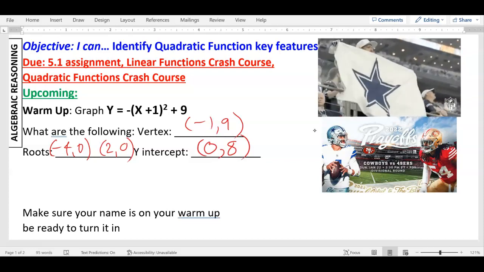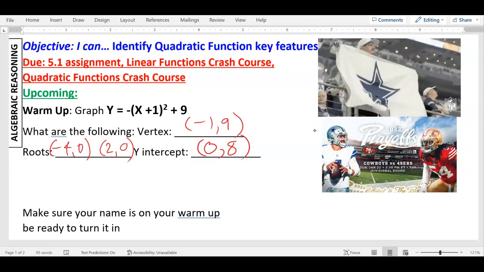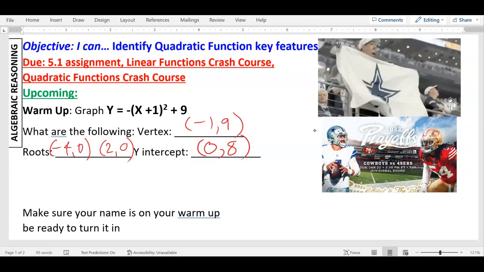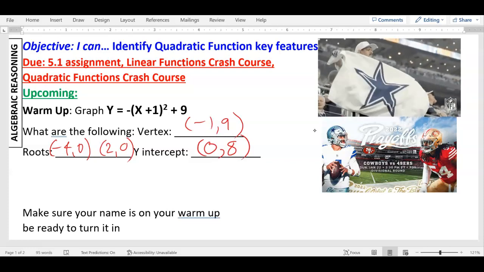If you have any low grades, you can either do it and turn it in, or if you got a low quiz grade from Friday, I'm going to give it to you today to fix. Okay, we're going to get that grade fixed. Sound good? So again, today you're finishing yesterday's assignment, then you can finish any low grades, you can fix your quiz. Okay, we're going to help ourselves today, right? Since it is Friday, and we've done a whole week of warm-ups, even though Monday was a holiday, Tuesday, Wednesday was a sub, we really only did a warm-up yesterday and today, that's okay, still get a free 100. Make sure your name is on your warm-up. I'm going to come around and pick those up, and then we're going to get started working on our stuff today. All right, here we go.